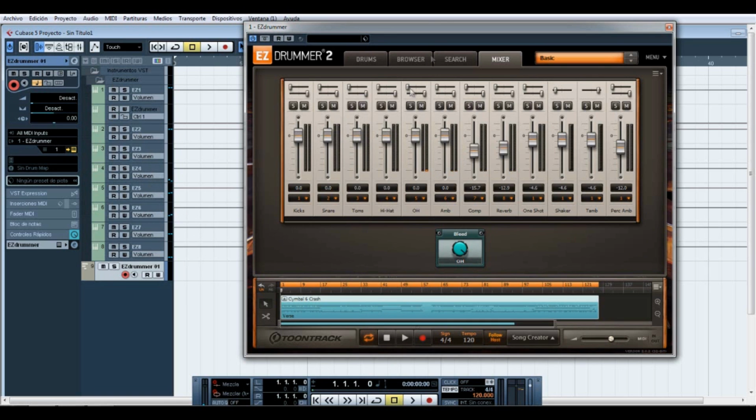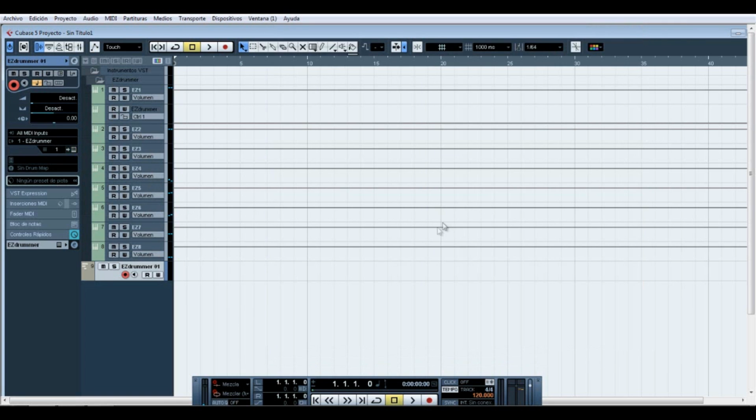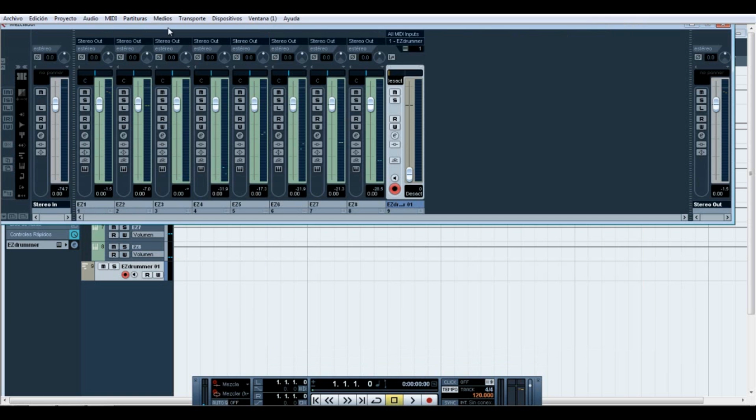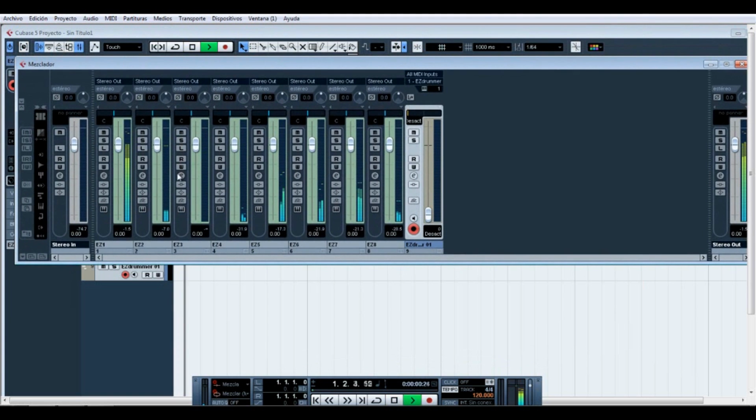And you can see here on my mixer of Cubase, okay, you even can rename these tracks also.